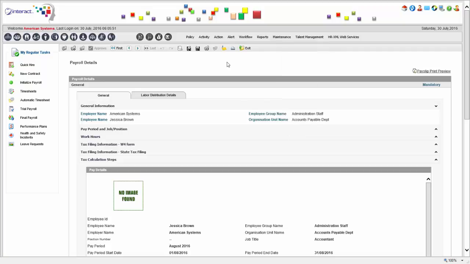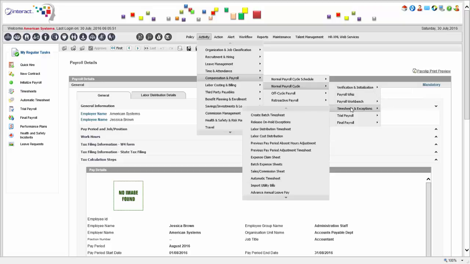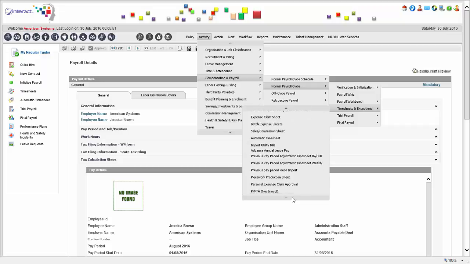And if we're happy with everything and all the numbers seem to be correct, then we can proceed with our final payroll. Just to point out a few other steps, this is the normal pay cycle that we're doing right now, and that normal pay cycle usually starts with the verification and validation. Then you run the timesheets, if there are any particular timesheets that need to be imported. Even if there are adjustments for the previous pay period, we have specific timesheets for that to calculate the difference and apply it straight away in the current pay period.